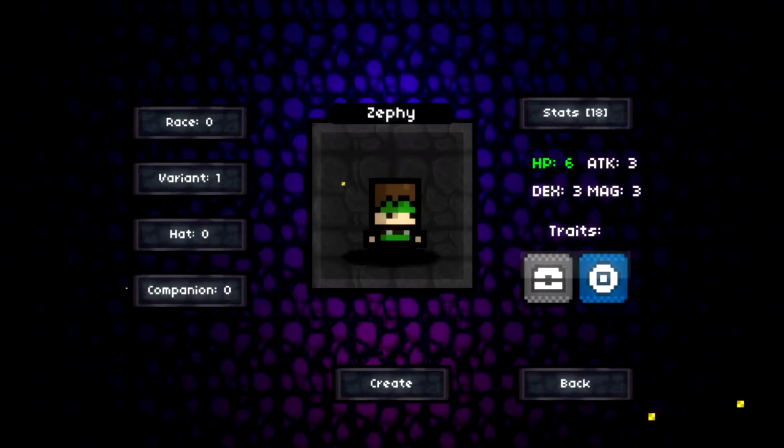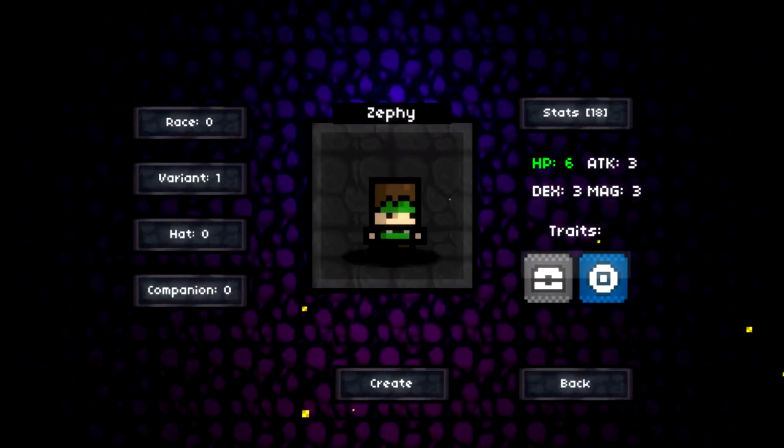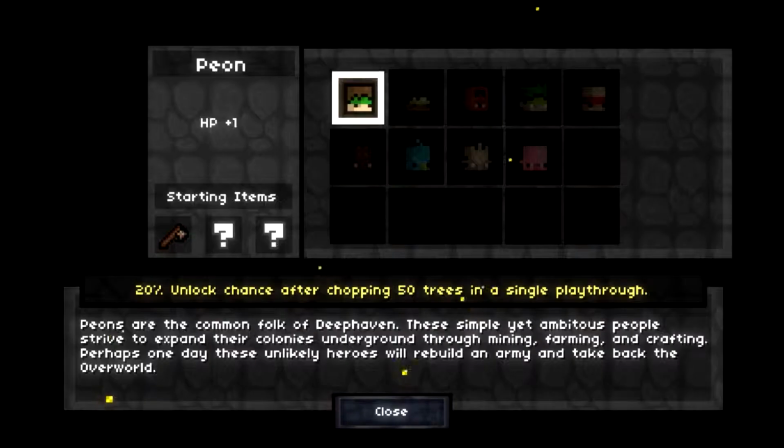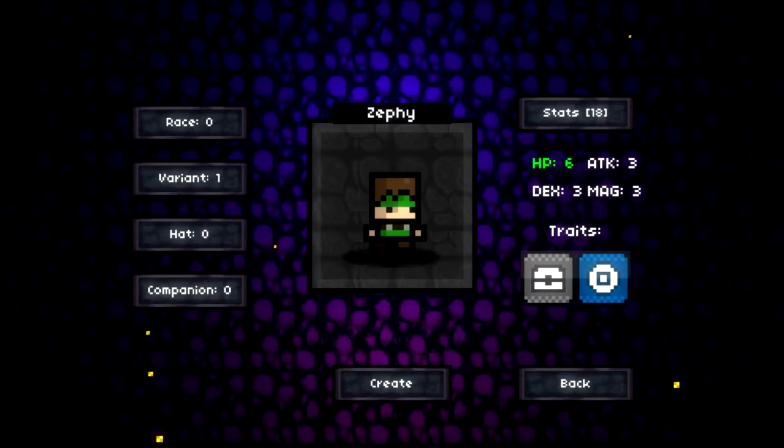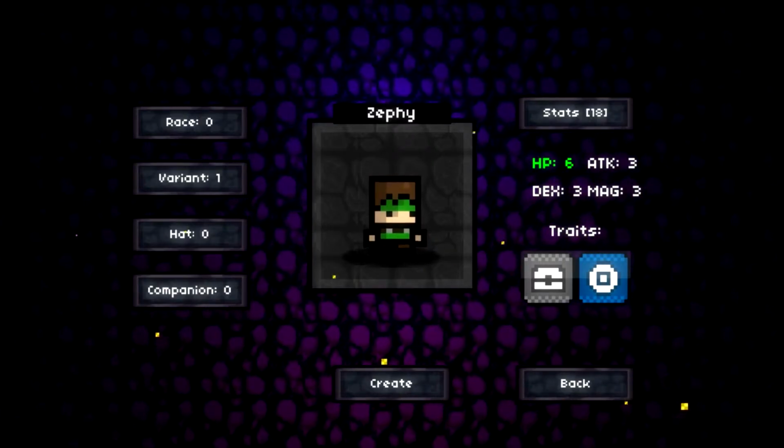Now, you unlock those off of a random chance off of doing something in the game. Such as, if you go to race, the noble is a 20% unlock after slaying 15 monsters in a single playthrough. That is at least 15. It's not an exact number, of course.